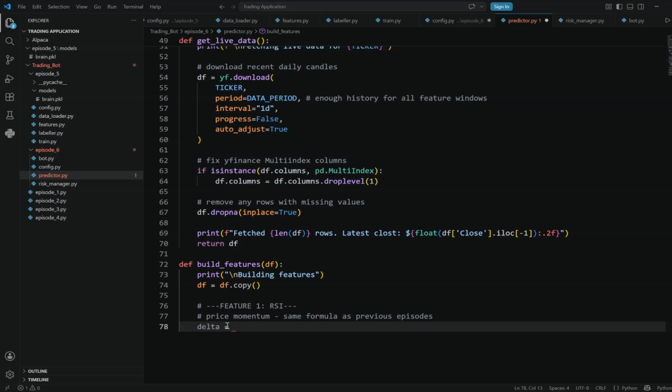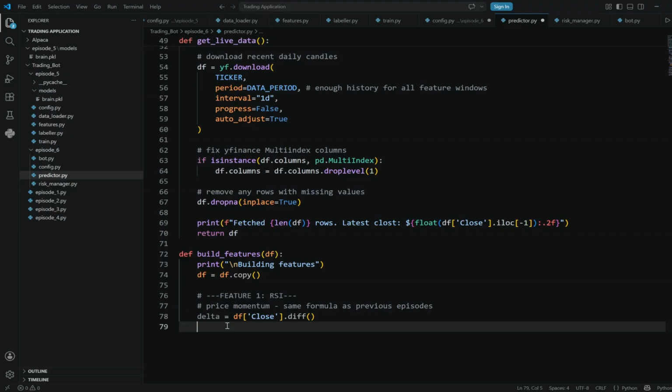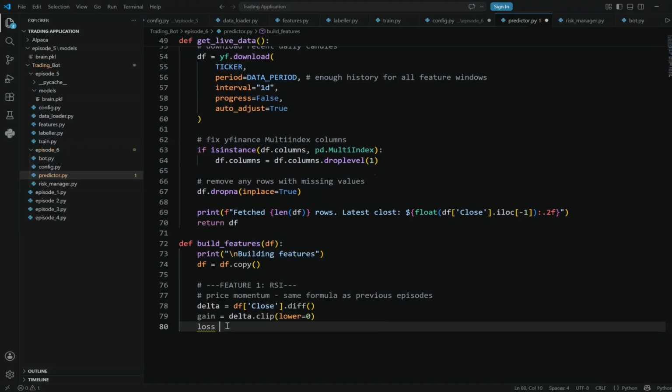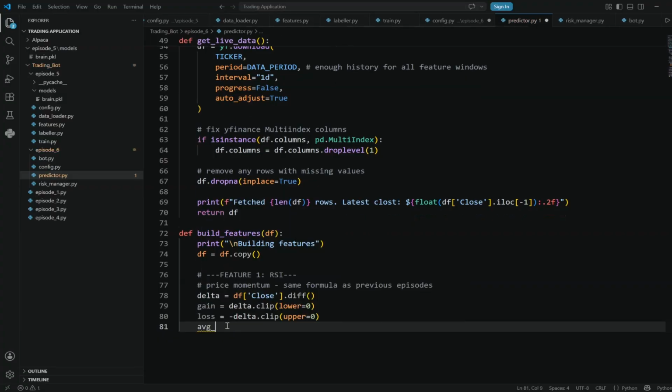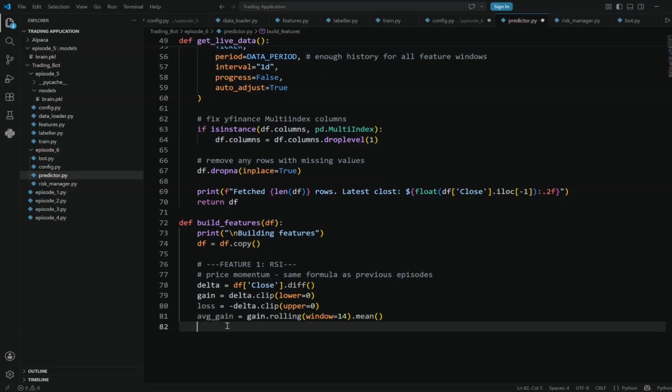So I'm copying this directly from our episode 5 features file. RSI, RVol, daily returns, all 6 features, same as before. Don't touch them. So RSI, price momentum, we've built this so many times now, it should kind of feel like second nature.